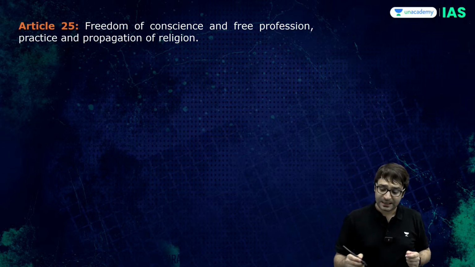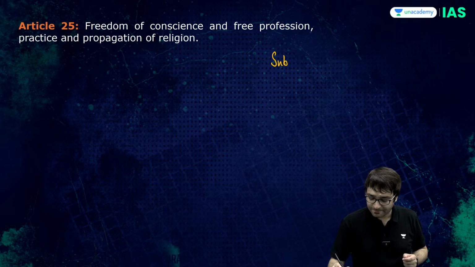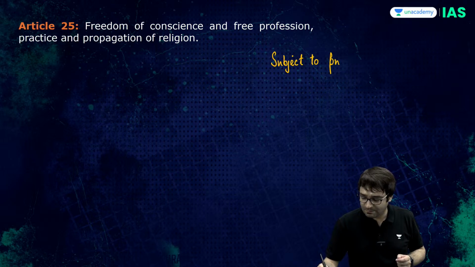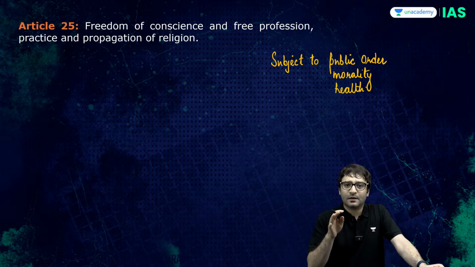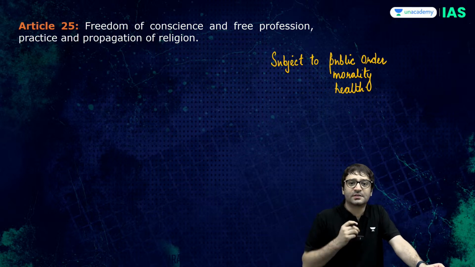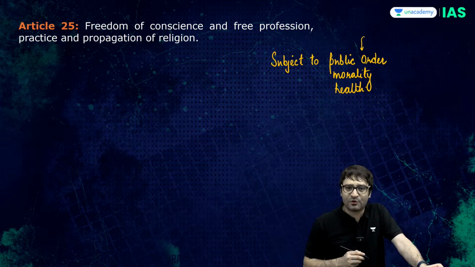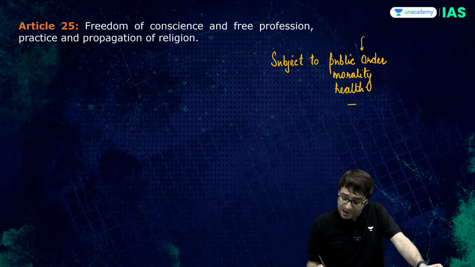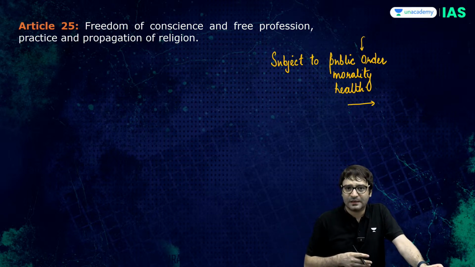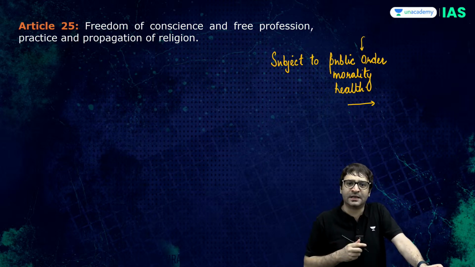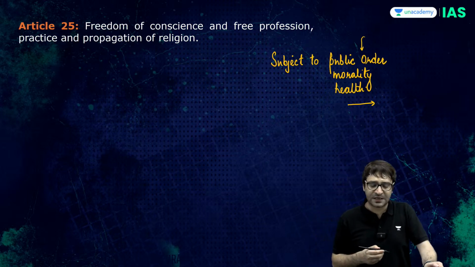Look at Article 25. It begins with restrictions. Subject to public order, subject to morality, subject to health. You may be asked about what are the restrictions on the freedom of religion. Restrictions are on the grounds of public order, morality and health, and subject to other provisions of Part 3 of the Constitution. Everybody, whoever is residing in India, which means including foreigners, they have the fundamental right to religion.